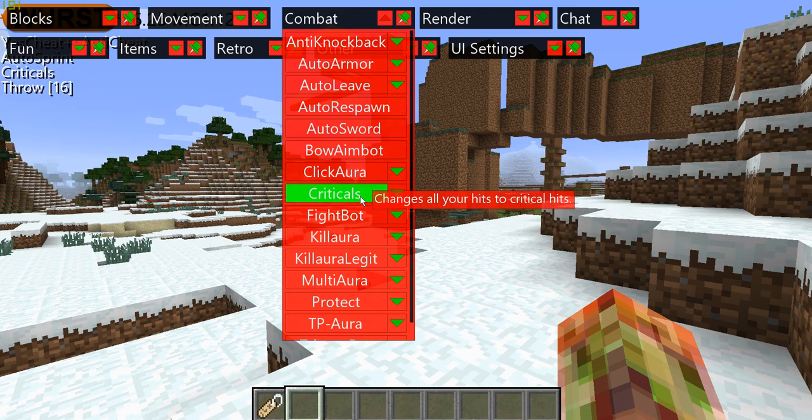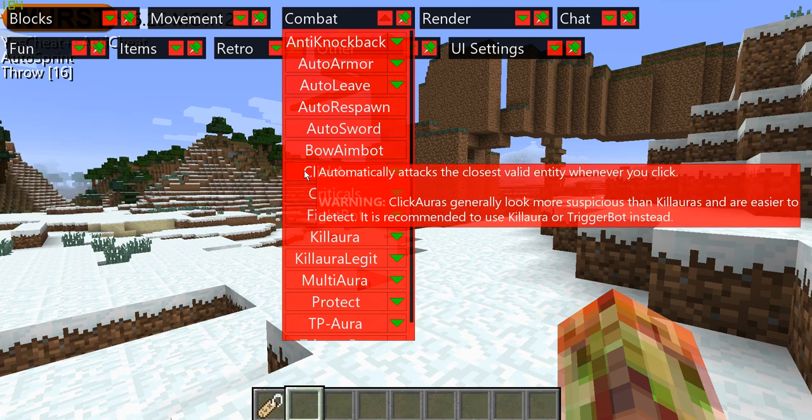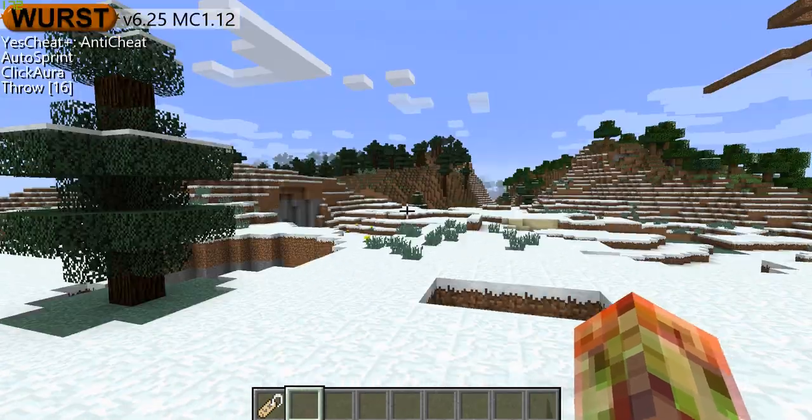Criticals. So this makes all your hits critical, which is pretty insane, so you don't have to jump and do all that. Click aura is, you can read the description too while I'm talking, but whenever you click, it's going to hit a mob.